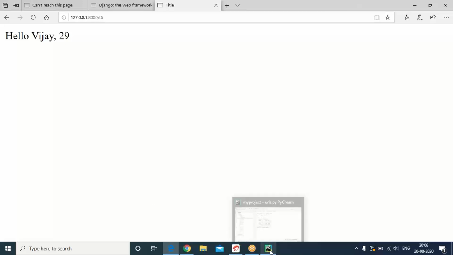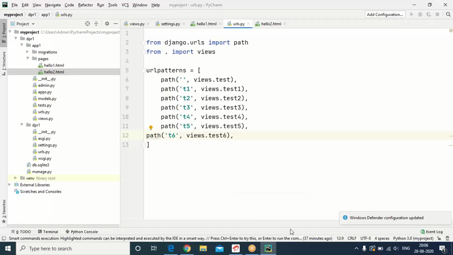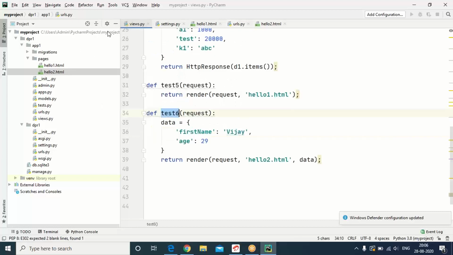Now, whoever is using the hello2 template, whoever is using hello2 HTML, what do they have to do? They should supply one dictionary which should contain the key name as first name, key name as age.